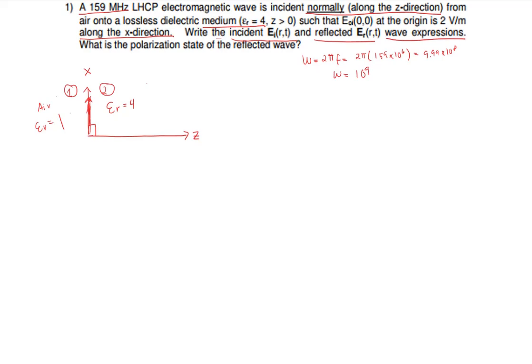So to get those, first we need to take care of LHCP, and let me just redraw the axes. Let this be y, let this be x. Now with our right hand rule, this one is our thumb, the y-axis is our pointing finger, and z is our middle finger.